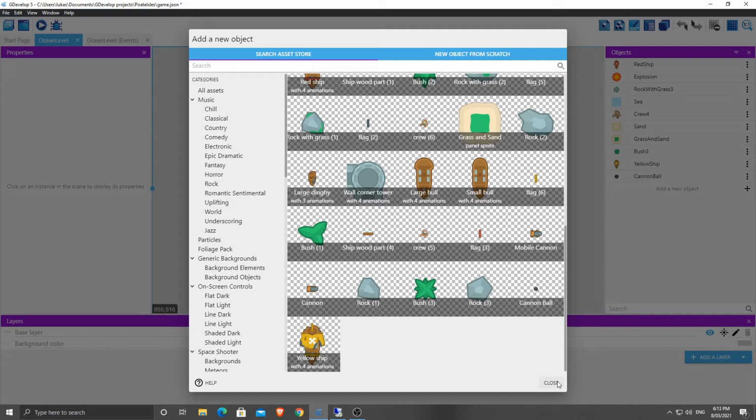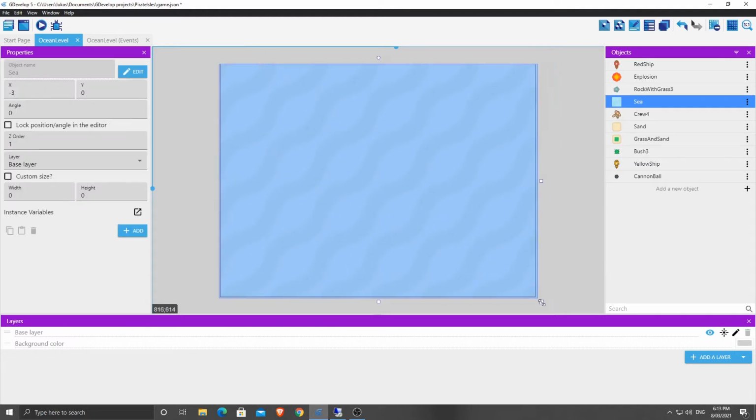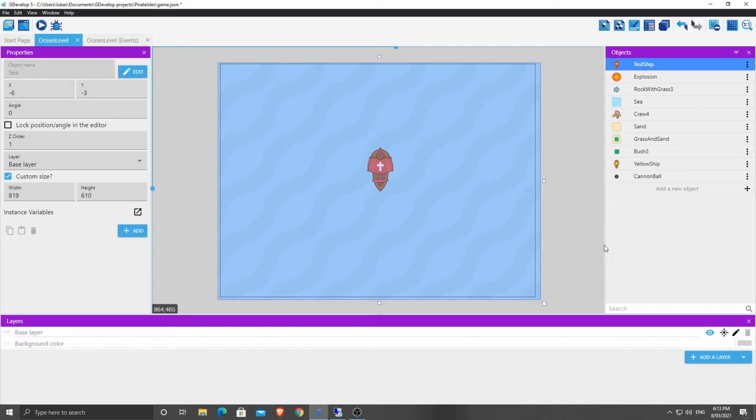In this first video, we're just going to get our movement for the ship happening. This is going to be pretty basic movement. Later on, we're going to modify it a little bit. But first thing, we'll get our kind of sea background happening. This is a tiled sprite, so we can move that out like that there. And then we're going to put our red ship pretty much just in the center of here.